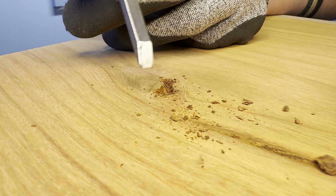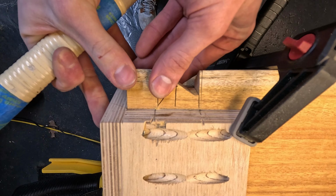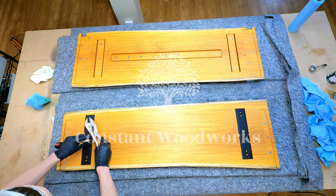Hope all is well. Today, I'm making a live edge bench out of the stunning Argentine Osage slab. You can expect some satisfying moments, a couple of tips and tricks, and of course, a few mistakes along the way. I might just cut this part out.